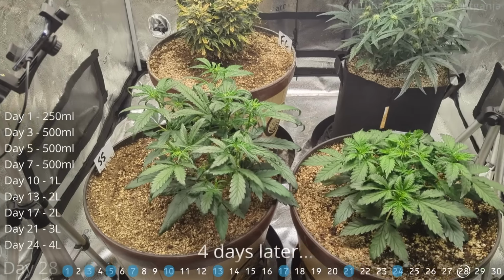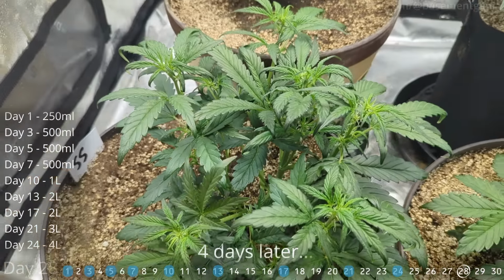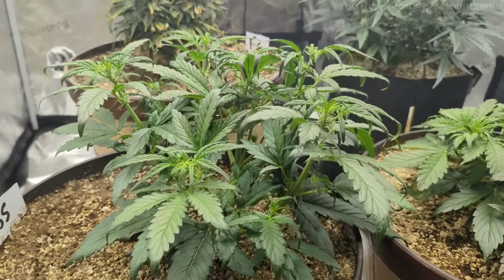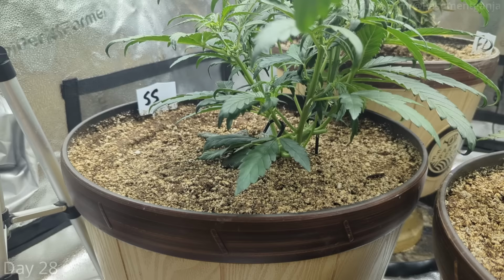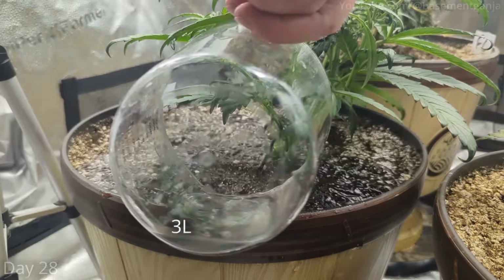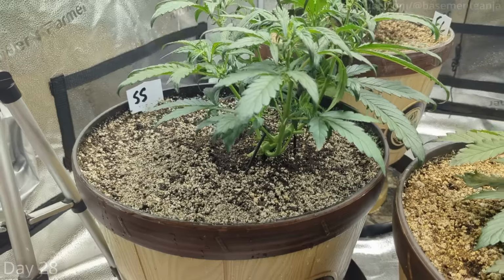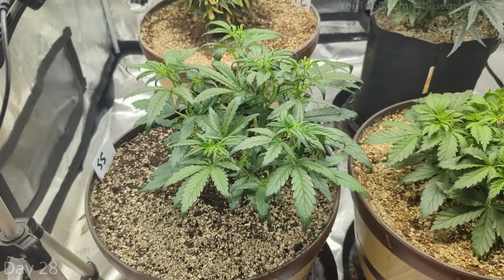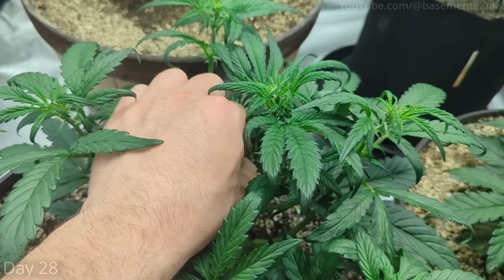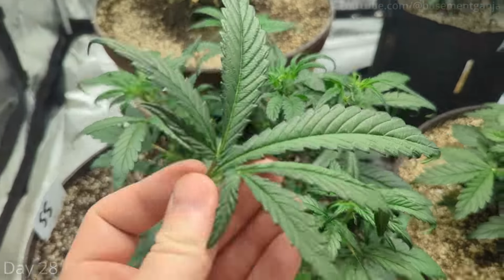It's been 4 days since her last watering, and with her transition into bloom, it looks like she could use a little bit of low stress training to even her out. I start by removing these lowest leaves that aren't receiving too much light or are touching the soil. And right before I do any low stress training, I go ahead and water her with 3 liters of dechlorinated tap water. First things first, this leaf in the central canopy has got to go. She's kinda neat looking though.